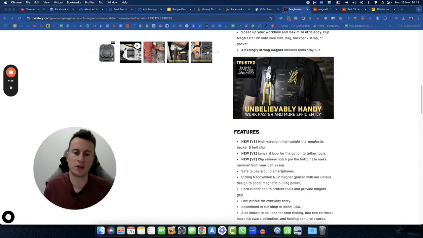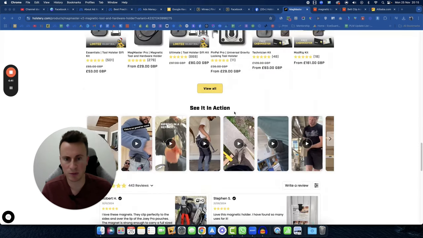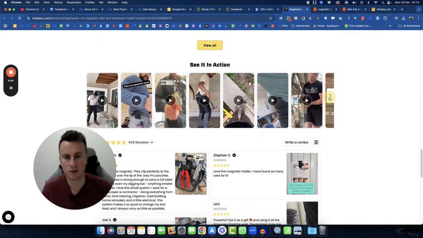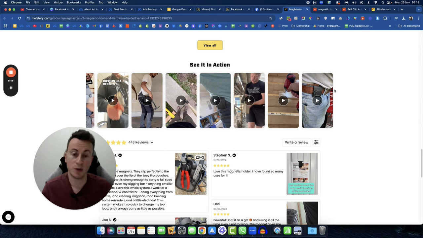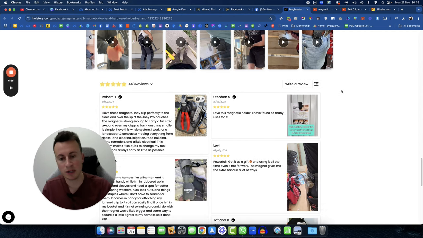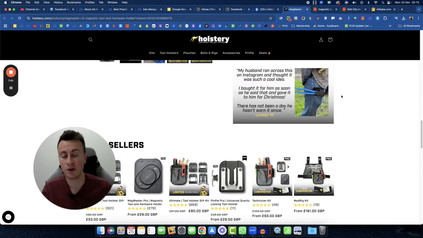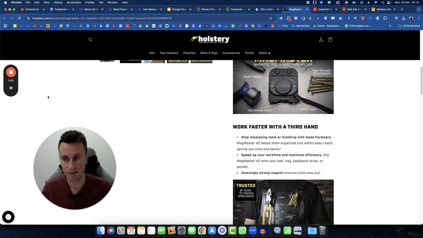If we come back onto the site, what I want to show you is this section here, the See It in Action. If I was actually these guys, I'd probably put this information further up the page, because social proof is so important. This is another reason why I would order a dozen or two dozen of these things, so I could just send it out to real life people and say, hey, film some content, show it in action. In return, you can keep the product, or there might be some kind of monetary benefit depending on who's doing the content for you. But I cannot stress it enough, social proof is everything.